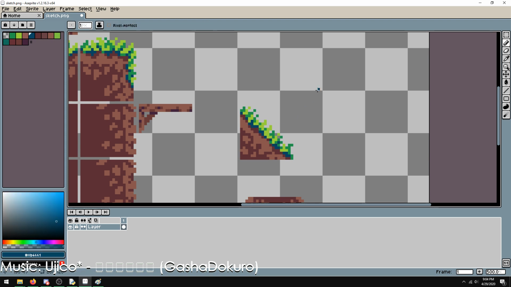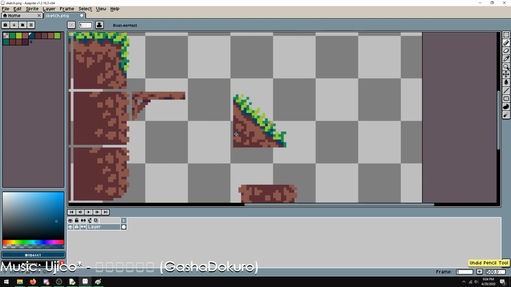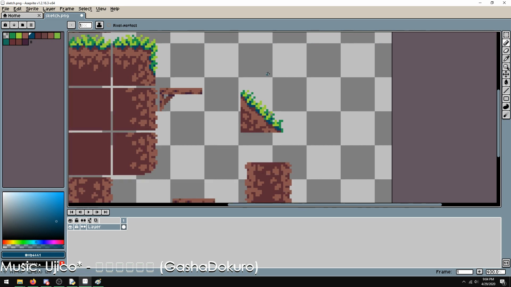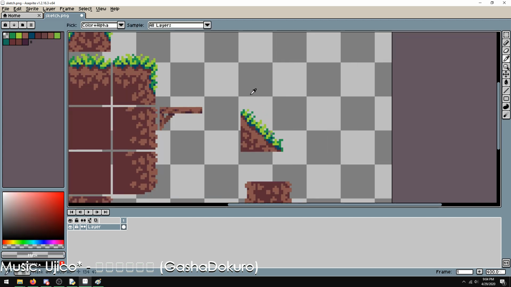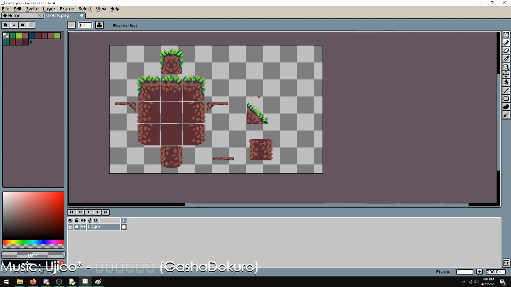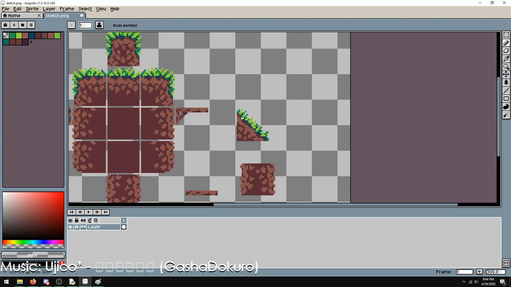If I put a pixel right there, does that fix it? Okay, I think I got it. Wait, can I just take off this pixel? The grass looks shorter. Whatever.